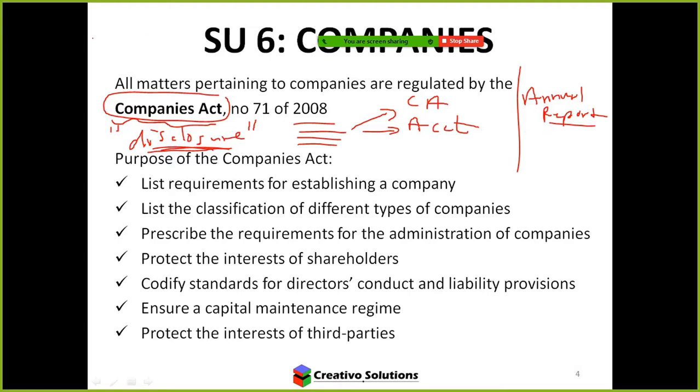Right? If they're a public company, it's even more onerous because the JSE has their own listing requirements. So now not only do I have to meet the requirements of IFRS and the Companies Act, but I also have to make sure that I meet the requirements of the JSE, because the JSE is not going to let anyone sell shares on the JSE, but only companies that meet the requirements will be allowed to sell shares on the JSE because they can raise capital. Okay, and obviously raising capital is financial management.